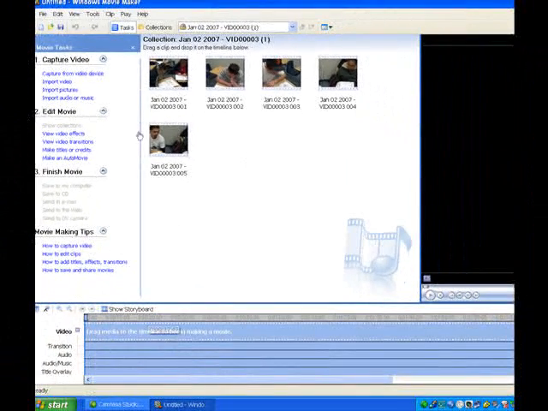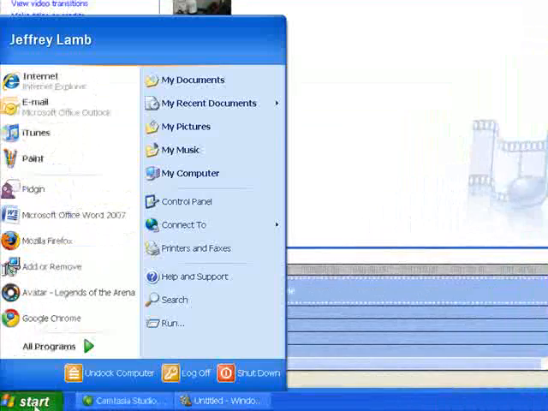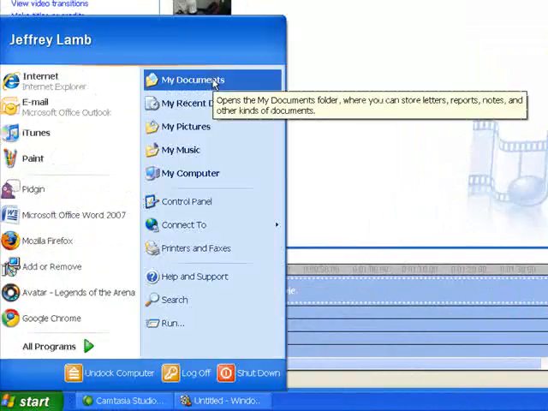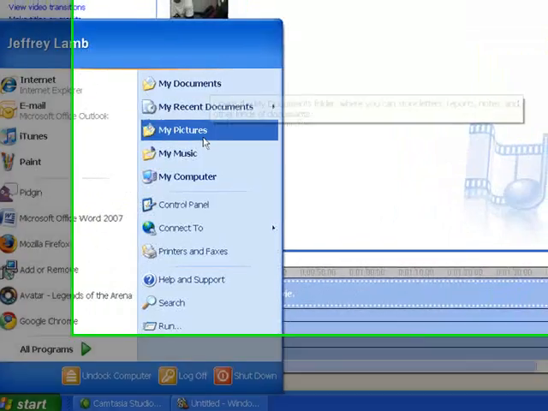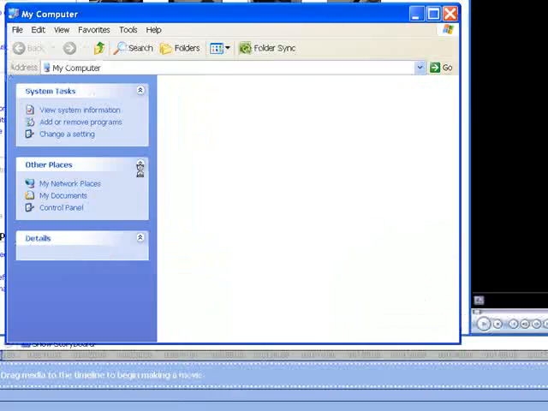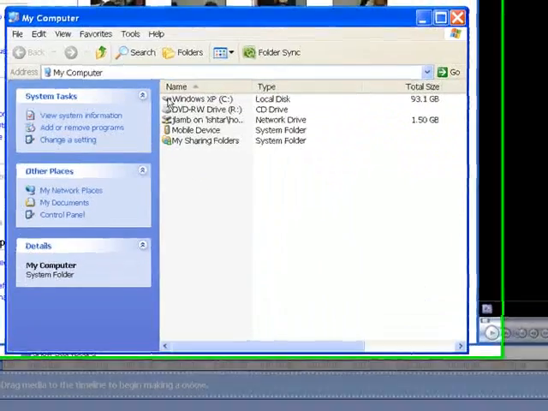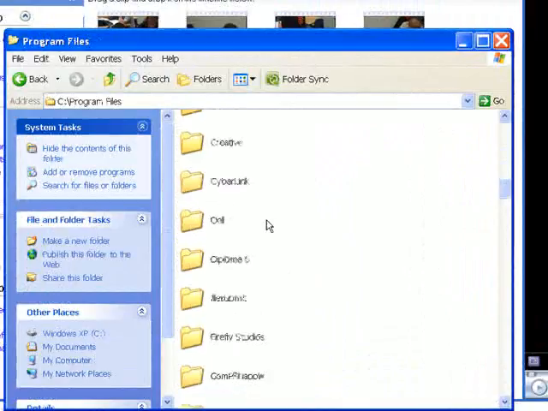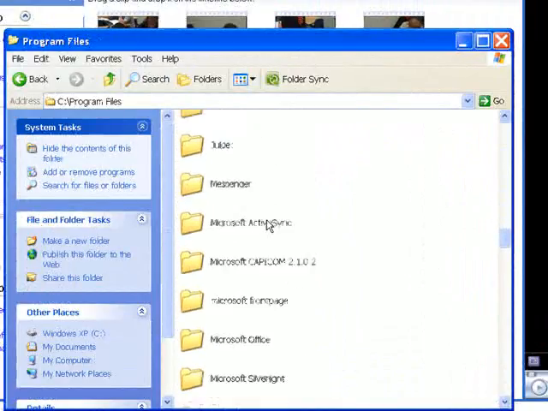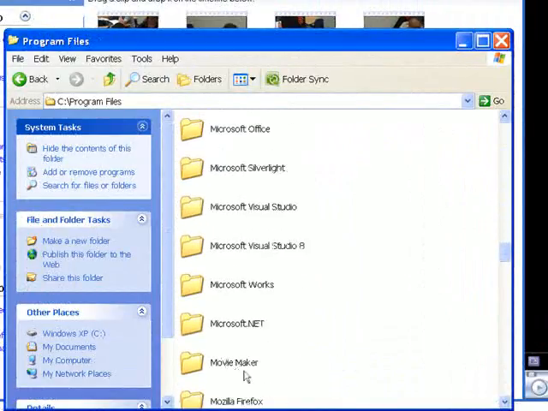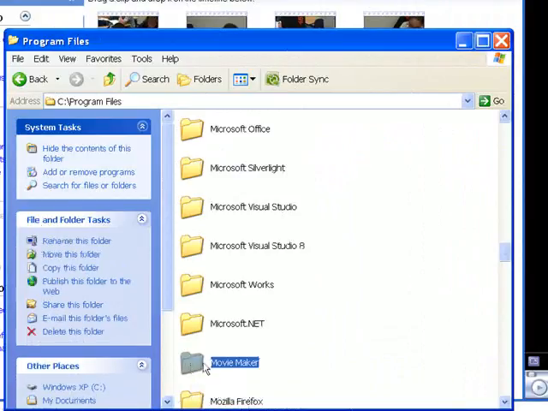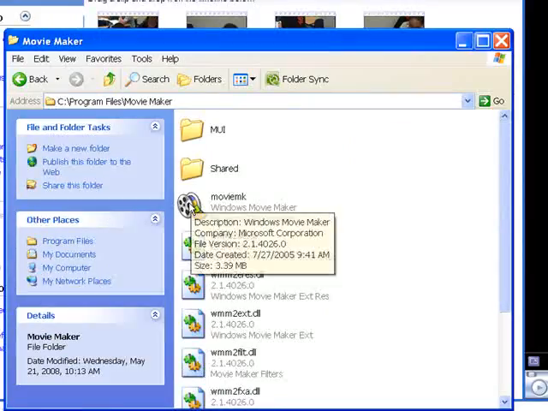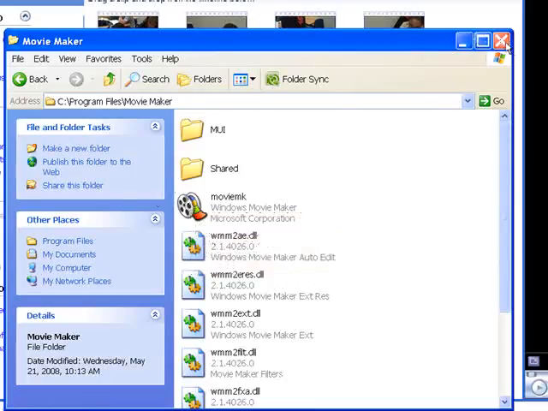And I quickly just double-clicked on it from my desktop, but the reality is it's not as accessible as we might like it to be. You would be looking under the My Computer section, and then opening up your C drive, finding the program files, and then pulling it down until you saw this Microsoft Movie Maker right there. Double-click, and then open here. And that would get you to right where I am now with this program.